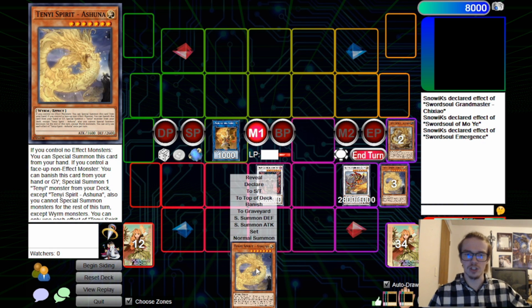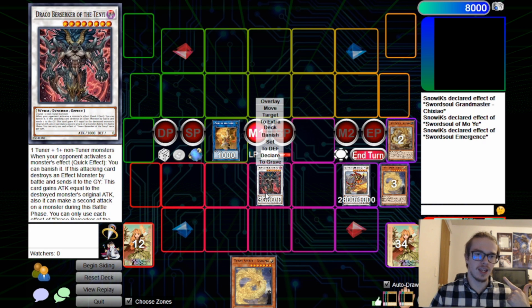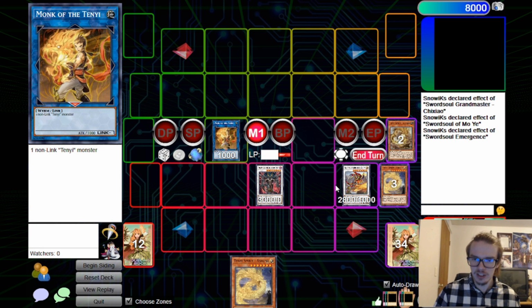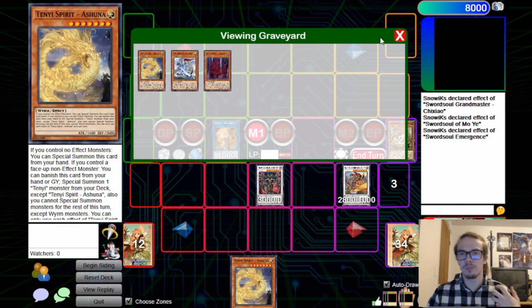So now we have an Ashana as a follow-up if our board does end up getting dealt with, as well as a monster negate, just a big beefy boy, as well as, you know, a monster banish, and monk. If we had hand traps as well, this would still be pretty good. Not crazy good, but it's something.